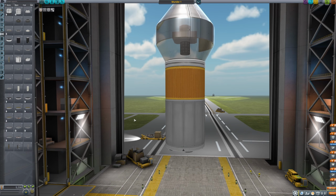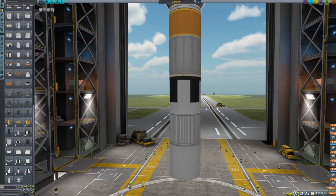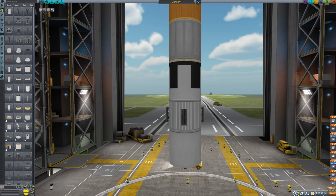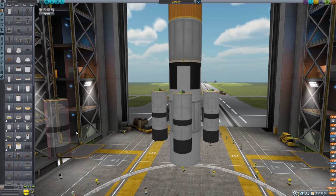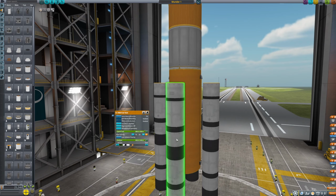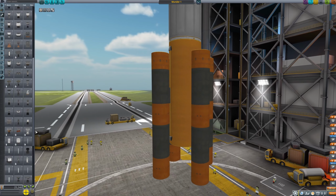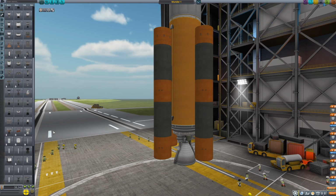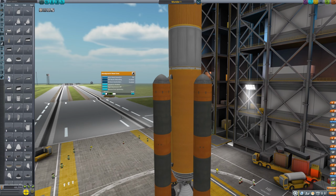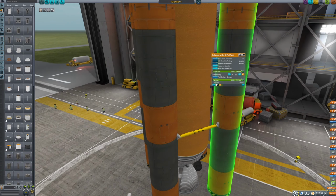So what I could have done is just use the tank that cut it in half, basically, and everything would have been fine because I had so much fuel left over, as you'll see once we get to the part with the Mun. But I always want to make sure that I come prepared, even if it's over prepared, because you never know. Sometimes I go a little overboard, but it's always best to do stuff like this, especially in career mode if you have enough money, because why not? You know, and in case of any corrections that you need to make, you can always have that extra fuel just to do that. Then I added a large tank underneath that one as a stage, and then I started to do asparagus staging.